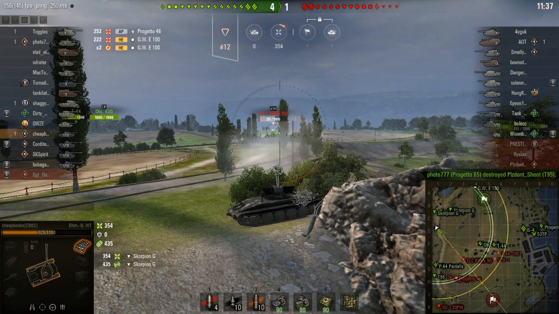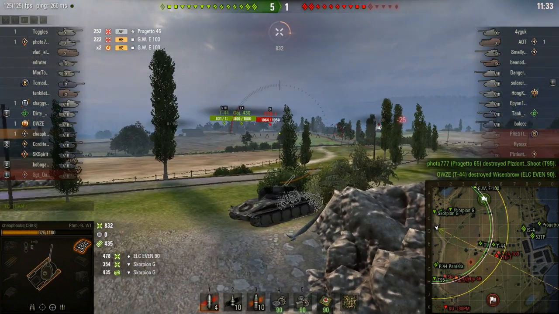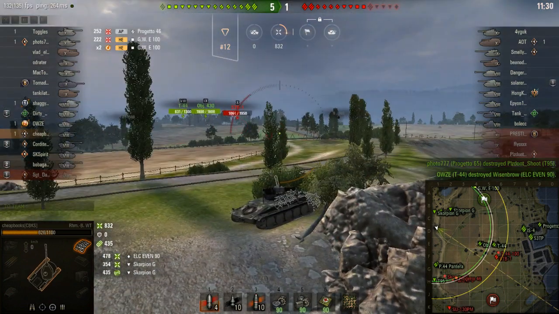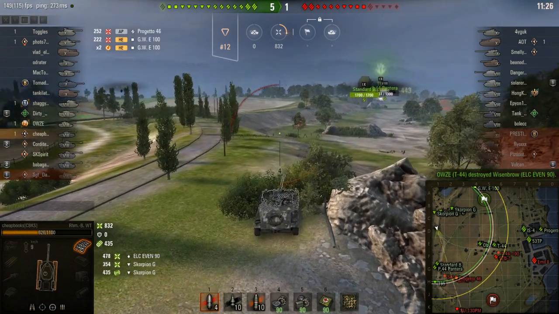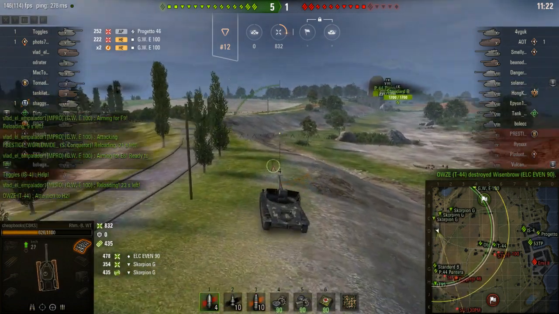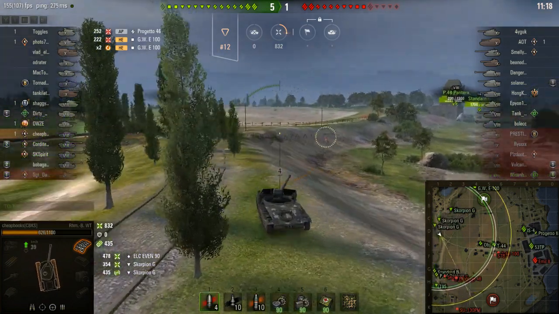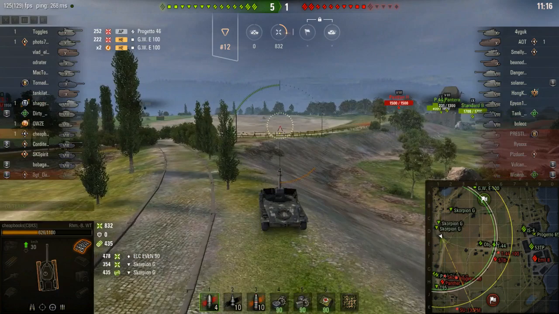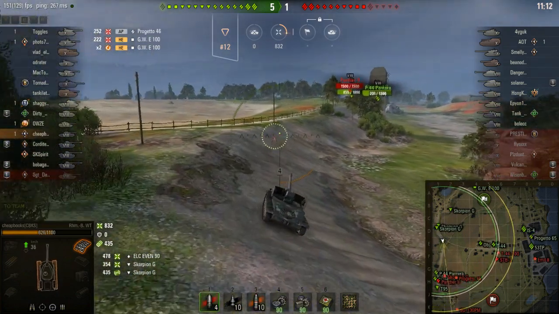I'm going to wait for him to go away from me. So when he's traveling away from me, he's not going to be able to evade my shot. So that's why I held my fire until he was going directly away from me. And then I released my shot, which did 478 damage. I also did 358 damage on the Scorpion G, and I spotted the Scorpion G, so I did 435 spotting damage on the Scorpion G.